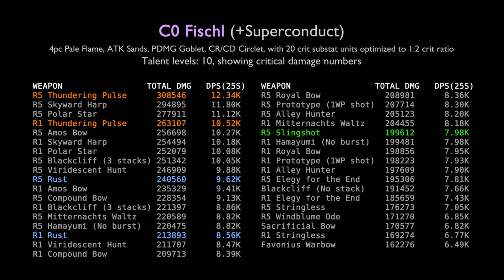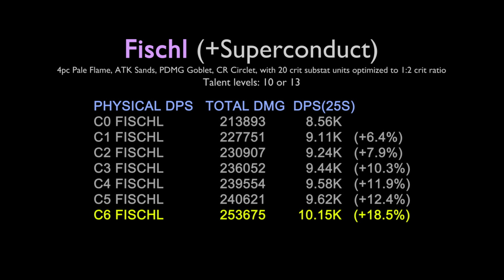Now let's compare her Constellation DPS from C0 to C6. With the R1 Rust as the baseline, here is what it looks like. As you can see, a physical main DPS Fischl does not benefit that much from her constellations. But keep in mind that the results we have seen so far were based on her damage supported with a superconduct reaction only, meaning that there is still room for improvement by adding 2 more supports into the team.